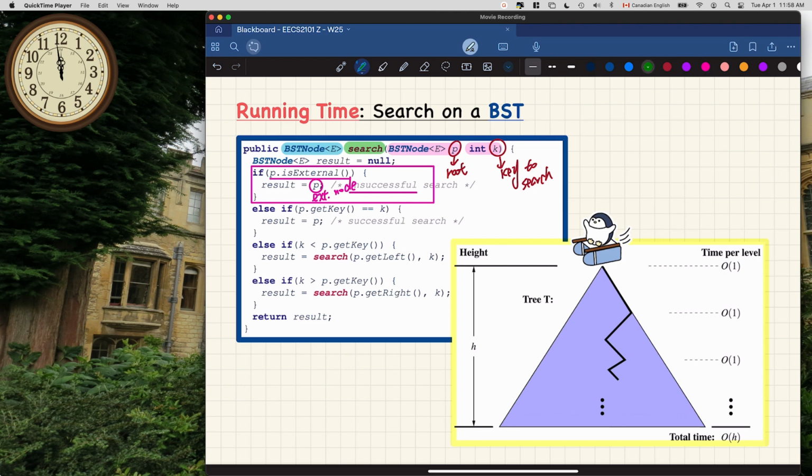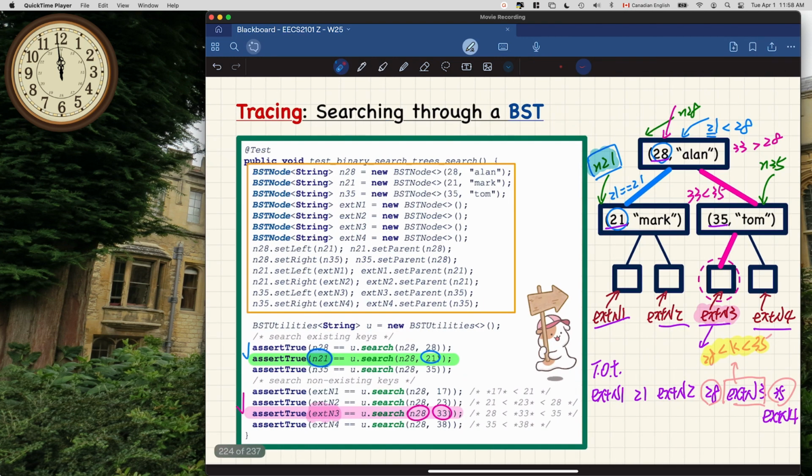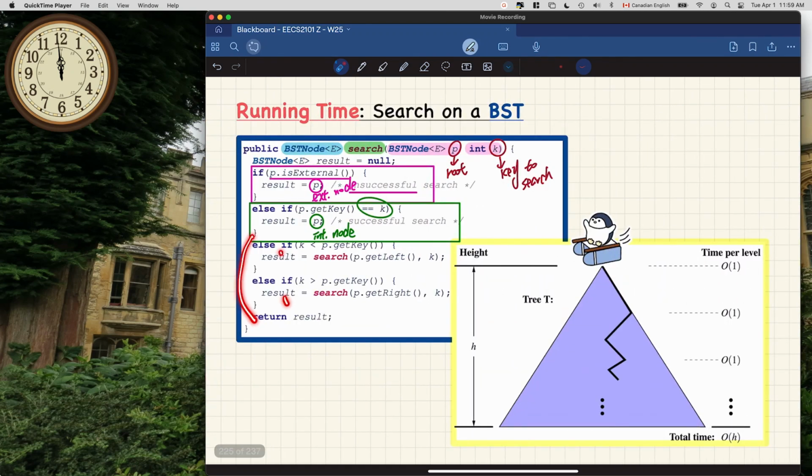And the other case would be if the key for the current node indeed is what I'm looking for. In this case, I'm going to return the internal node that has the matching key. For example, if I'm looking for 21, I'm just returning this node here. So that's this case. And the remaining 2 cases are basically like a binary search. You either go to the left or go to the right. This is where we're going to be more cautious about how many times we really have to recur until we get to the base case. That's really how you figure out the recursion.